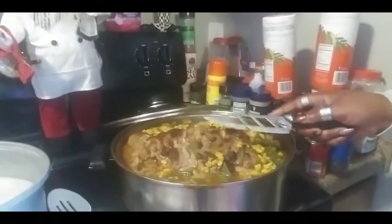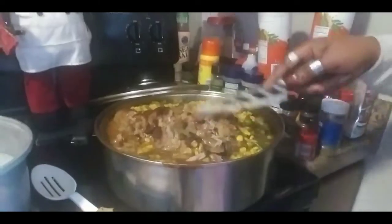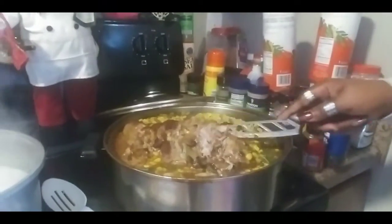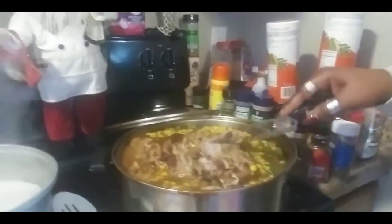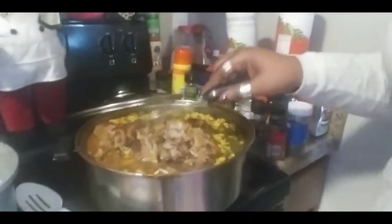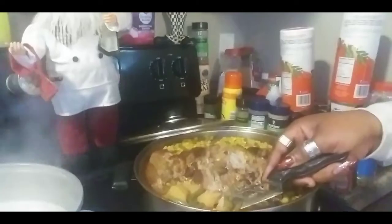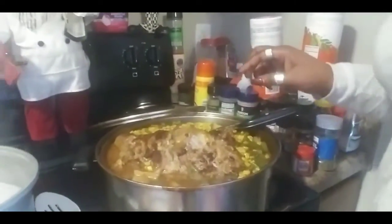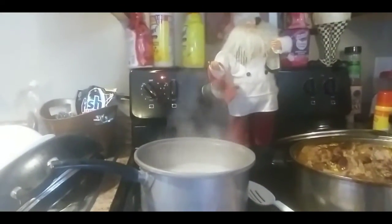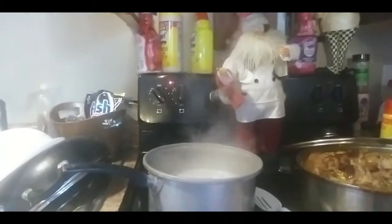So I'm just going to cut into it so I can show you guys how tender it is. See how that meat? And those juices, y'all, I'm just going to leave that in there. What I'm going to do is take my ladle and just pour it over there some more. And the potatoes are cooked. They're down right there, so they're cooked. And then I'm making some macaroni and cheese. I was going to do cornbread, but I'm not going to be able to do that right now, so I'm just going to throw some biscuits in the oven. And we're going to have some biscuits with it, okay?